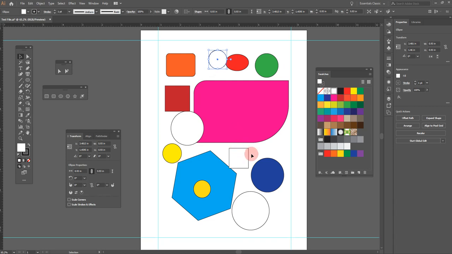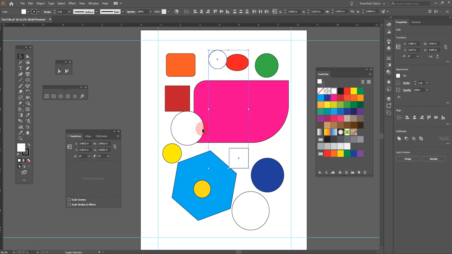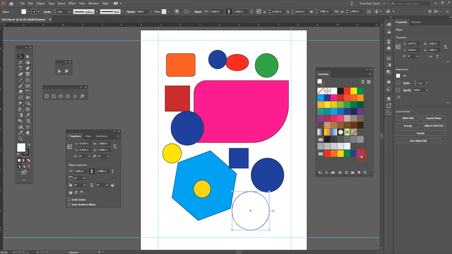I'm going to grab a couple. Now to grab more than one thing, you've got the selection tool and you press down on the shift key and you are able to grab whatever you click on at that point. Oopsie, got too many there, don't I? Okay, so we've got some things going on here.